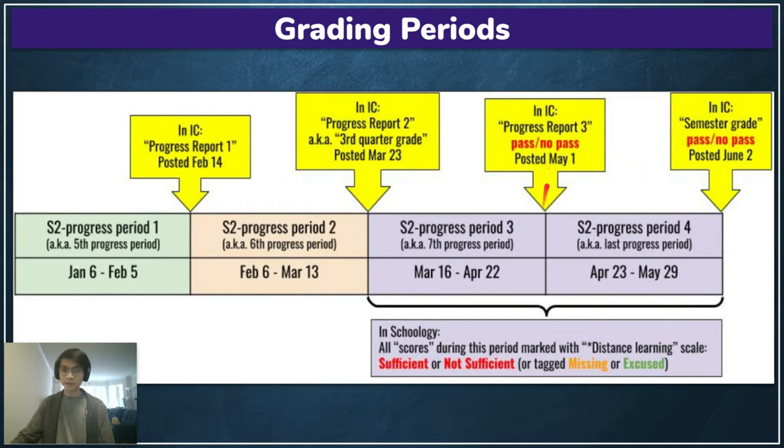There will be a progress report that comes out May 1st, and that'll show you your progress towards it. It'll say pass, no pass. Yes, so pass, no pass affects the latter half of second semester. And Q3 is kind of a moot point, right? So all those skills are still applicable to the rest of the semester for all your classes, all the skills and concepts you've been building on. But that Q3 grade is only viewable by Piedmont educators.